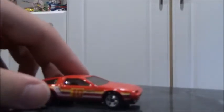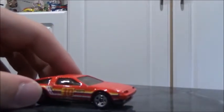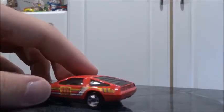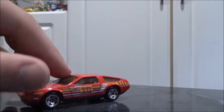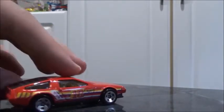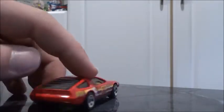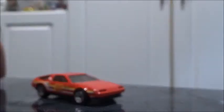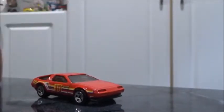Now we have the 81 DeLorean DMC. Only the model that looks like a Back to the Future. This looks like the only car that has a shade in. Not with a time machine right there, but if you have the other car like the Back to the Future DeLorean, you might be getting it right. If you see the movie Back to the Future 1 through 3, then it looks like something crazy that comes back in time.